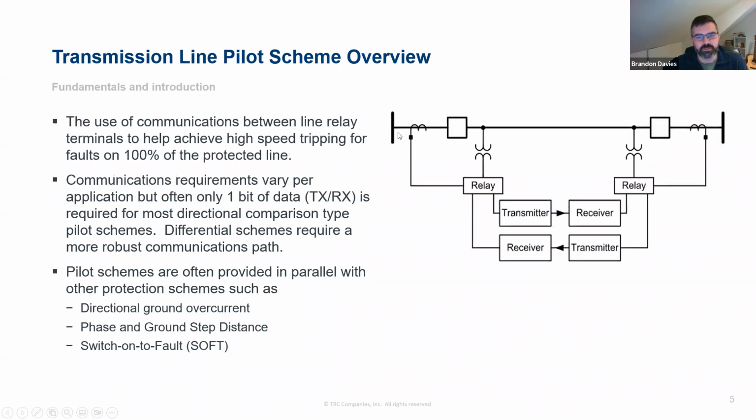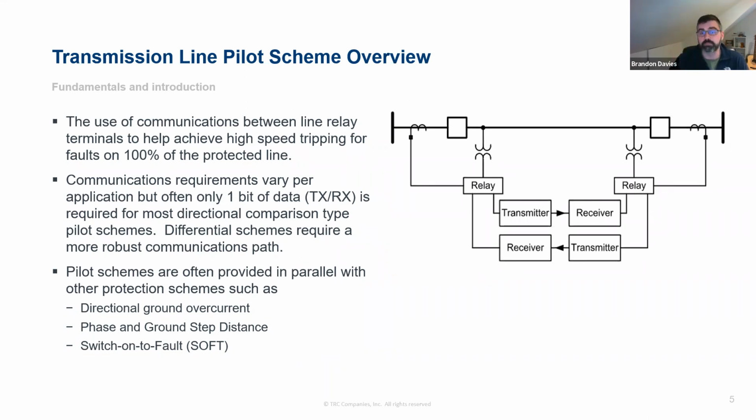I'll skip over that because we've gone over this stuff a lot. So okay, what is a pilot scheme? It's a fairly generic term. But in effect, we're using a communications channel between the two stations to allow the line relays at one terminal to send information to the relays at the other terminal to improve both relays' ability to detect an in-section versus an out-of-section fault. And the main goal with this is usually to improve clearing times of transmission faults.